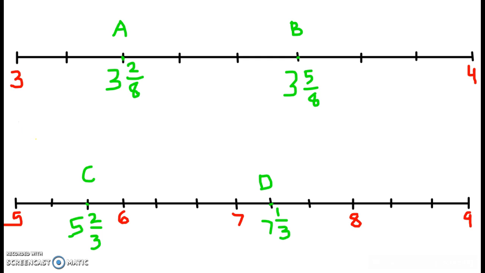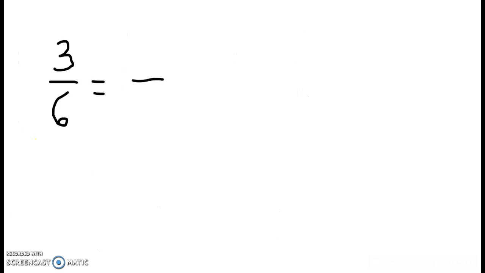Now, looking at the next screen, you're going to notice here that I have a fraction, 3/6 written. Remember, equivalent fractions are fractions that are equal. So when you hear of equivalent fractions, you know that they need to be 2 fractions or more that are equal to each other. So when I look at 3/6, I think to myself, okay, what fraction would be equivalent to 3/6?